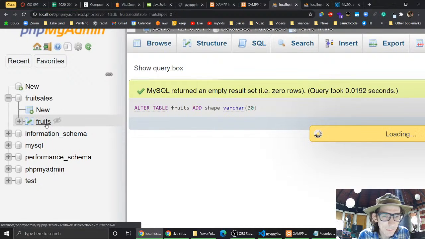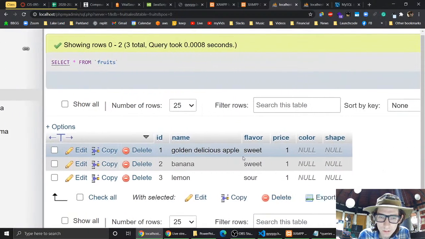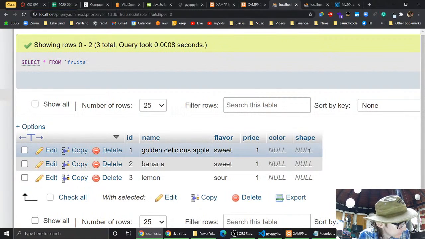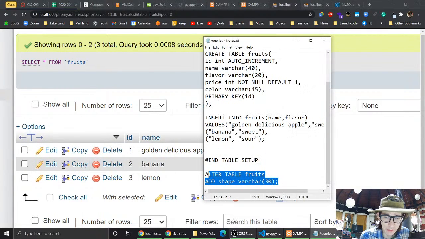All right, well, let's look at the table. Null. So now let's say I had 1,000,000 records. I've just inserted 1,000,000 null fields in there. And so someone is going to have to go through and put all the shapes in there. So before you would run the query, you would have that information prepared and have a query that will go in and do this.